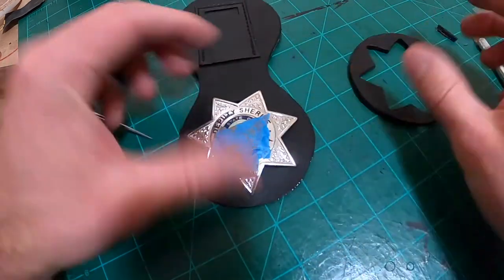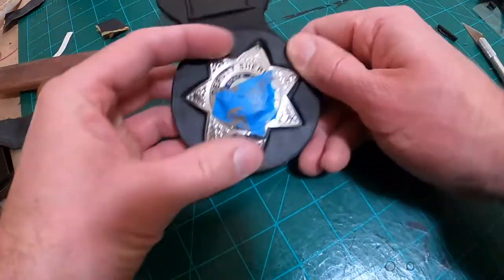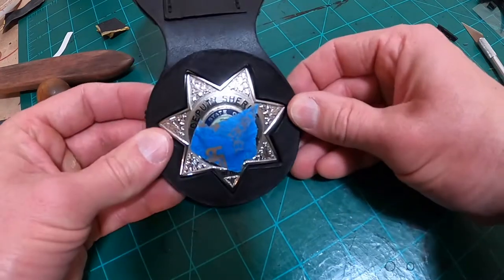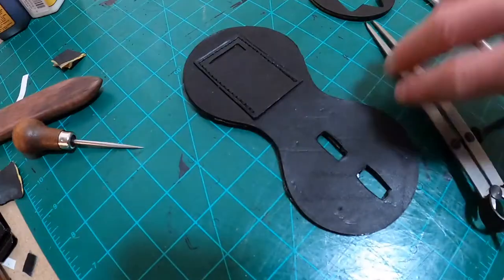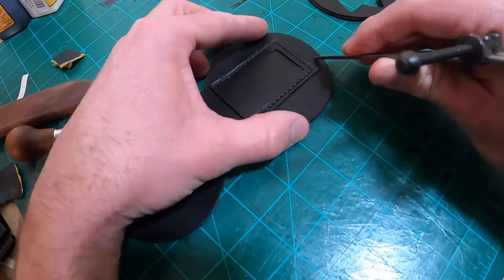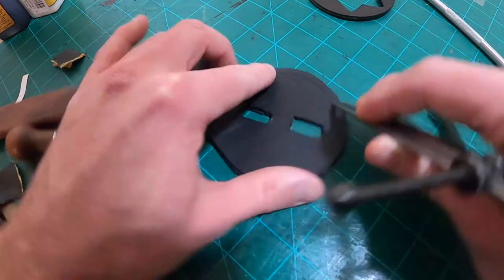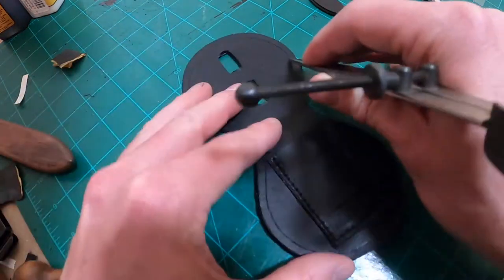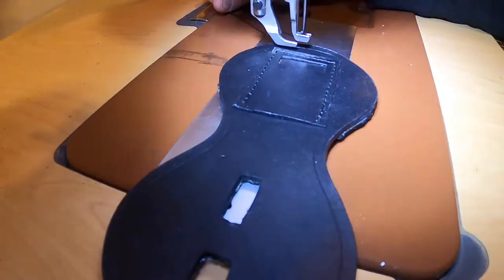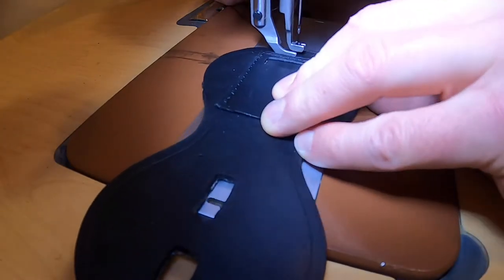I'm going to put the badge back in, put the ring around it, and that's fitting a lot nicer. Now it's time for some stitch lines. Just using a compass to put the stitch lines in, and then I'm going to go around the entire piece and stitch it all down to get those Velcro pieces put down permanently.